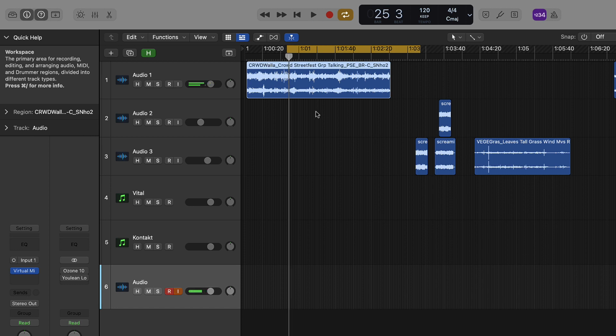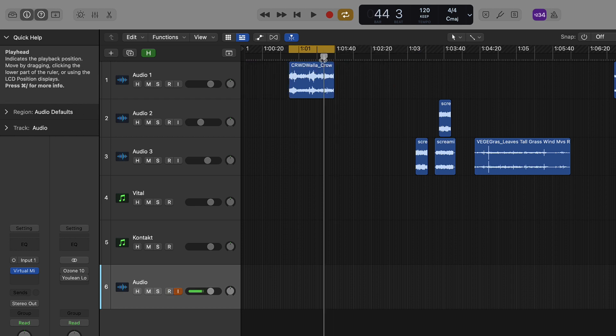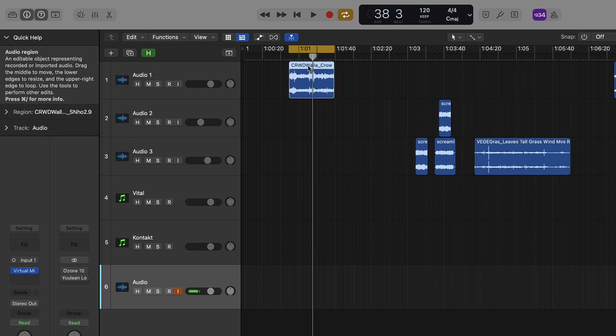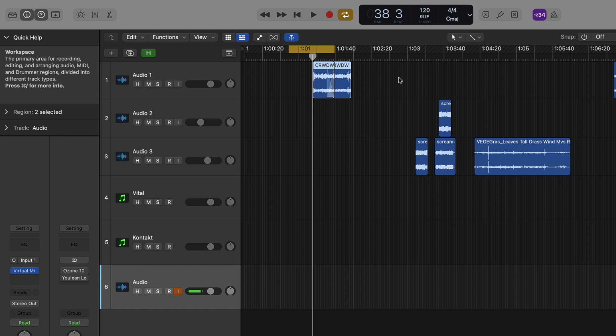Just pick a starting point. And I want each to be, I don't know, roughly 20 seconds long, just for this example. That's about it. I'm not really even going to listen to it. So we pick that, and these 2 will crossfade into each other, and that is a seamless loop. So all we really have to check is just if we like the crossfade.